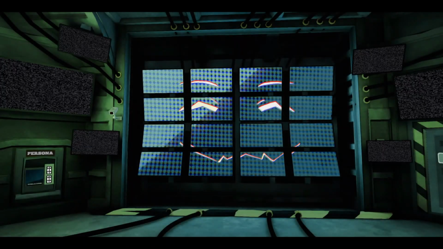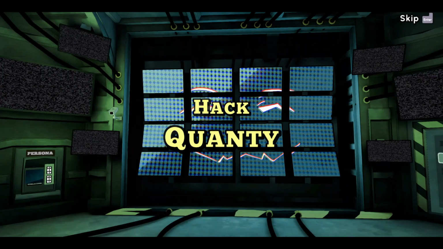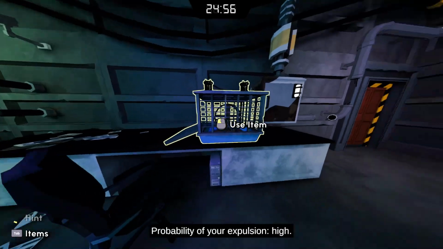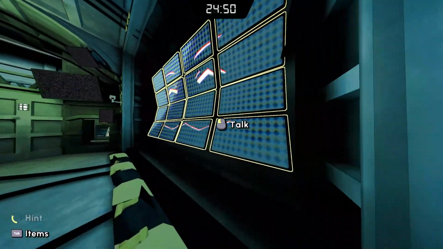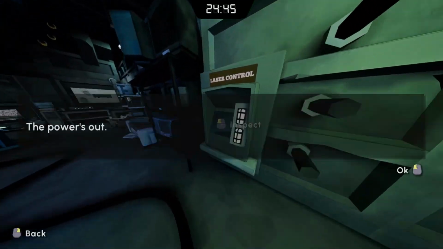Alright, let's go hack Quanti, I guess. Good luck trying to hack me without sufficient power. Probability of your expulsion is high. Alright. Dishonesty has no place at the academy. I need power, it looks like, first.